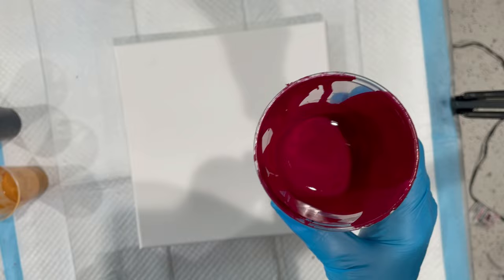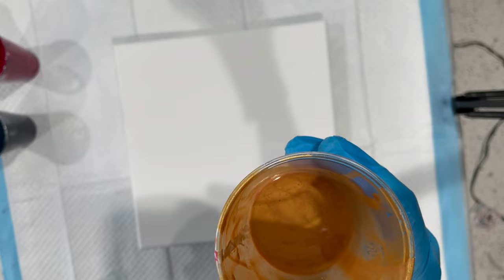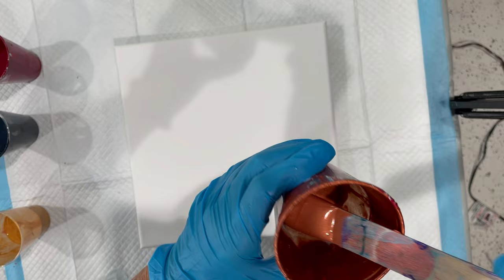So which one is this? This is a Liquitex Quinachrodone Magenta, mixed with a little Arteza Bordeaux Red. And this is Black mixed with Prussian Blue. And this is Pebeo's Iridescent Precious Gold. I may drizzle a little bit of Golden's Copper onto it and a little bit of Arteza Bordeaux Red.